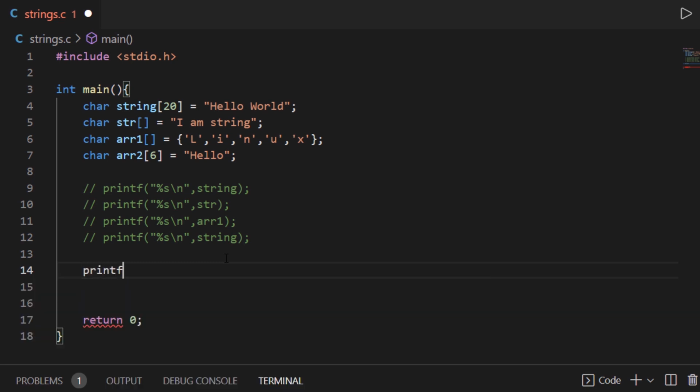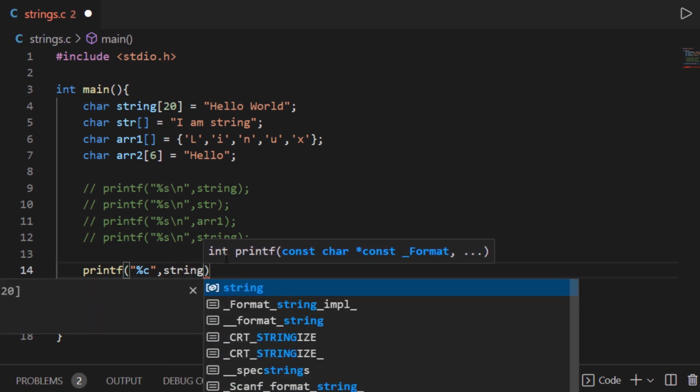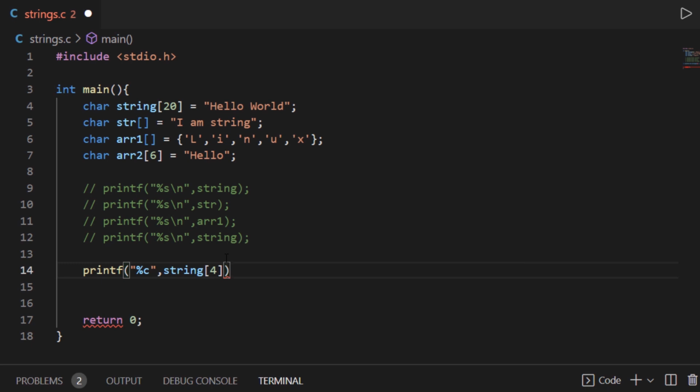I'm going to use printf, and instead of using %s, I'm going to use %c, so the compiler knows that we are not fetching a whole string, we are rather fetching a single element. And I'm going to fetch the fourth index. The fourth index has the character O.